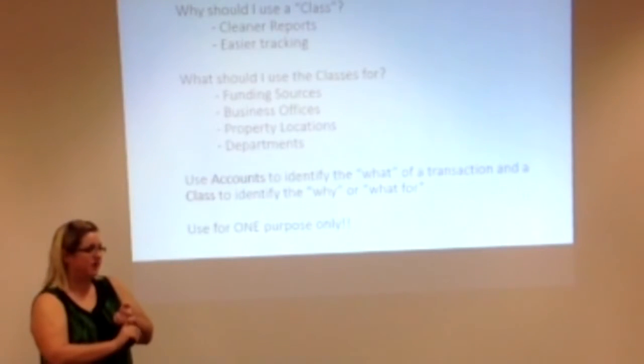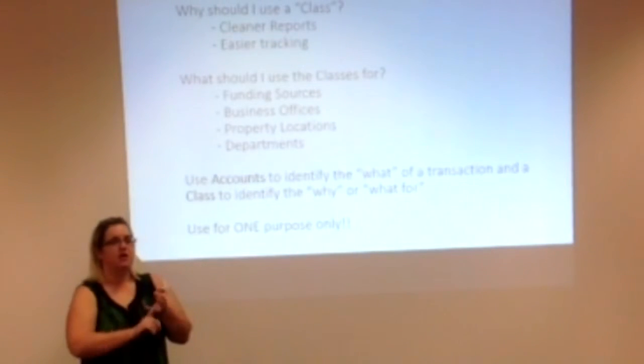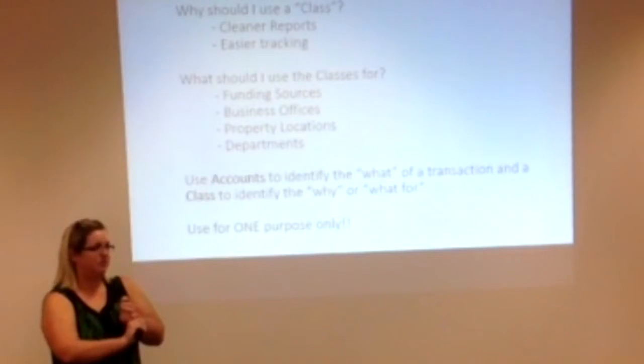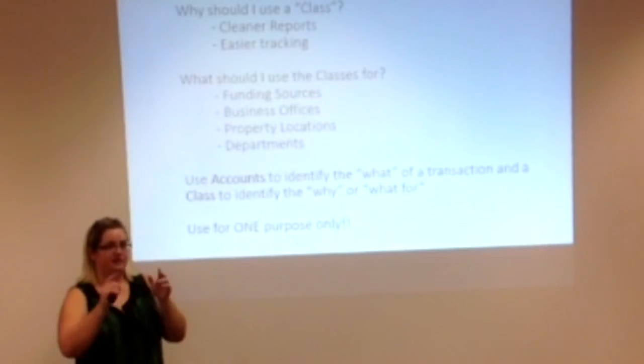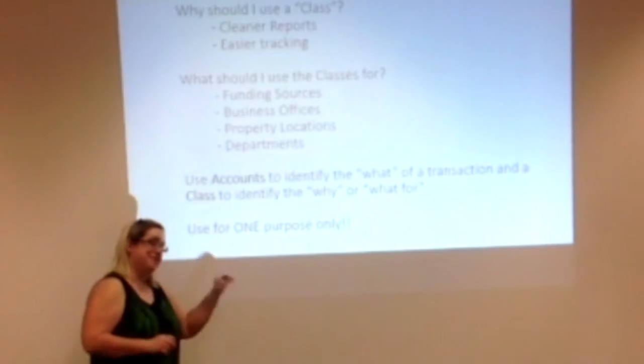You can also do this for employees. If you have employees that are being paid by different funding sources, you can do it for grants. So you have one class for each grant. And then at the end of the day, hopefully that line down there at the bottom says 0, and if it doesn't, then you have to go figure out what you did wrong.